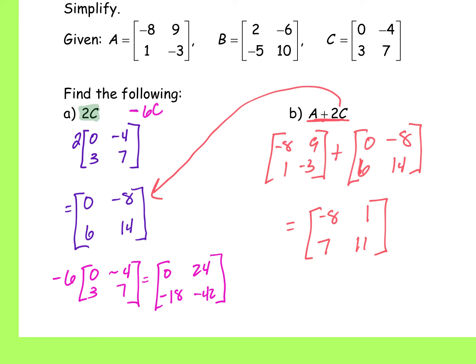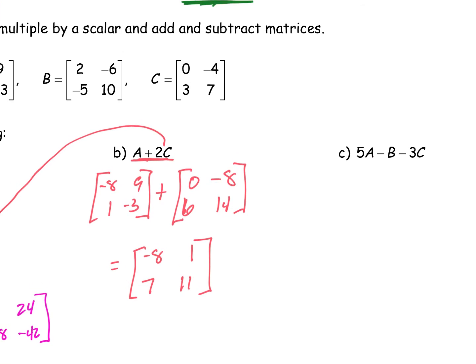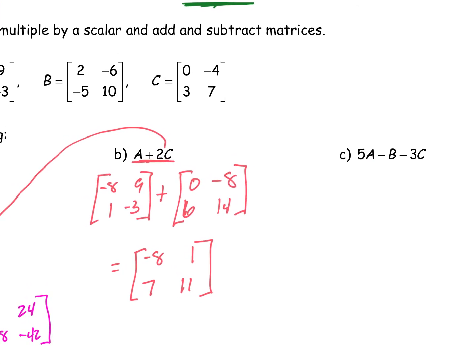And remember, in Delta Math, once you get your answer, you have to tell them how many rows and how many columns. That's part of it before you can actually put your answer into there and get the right answer. So make sure you tell them how many rows and how many columns before you insert your answer into Delta Math. And then the last one, oh, they're making it a little harder for us.